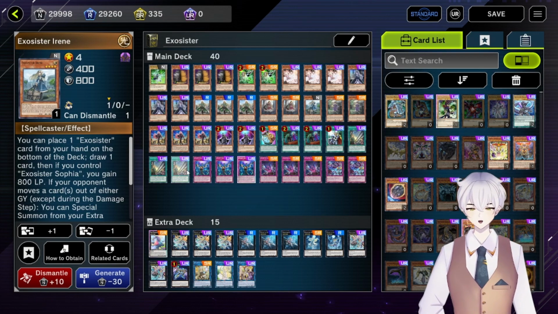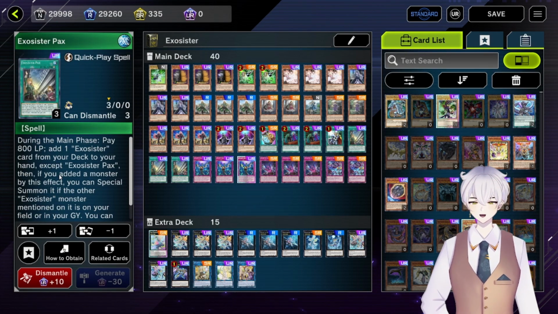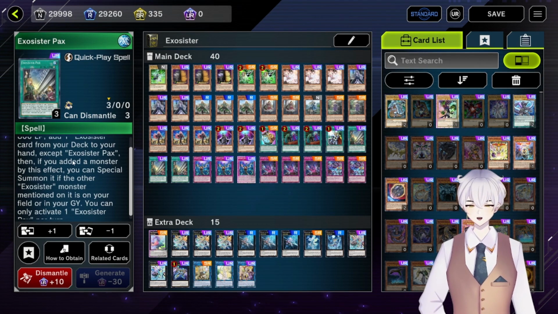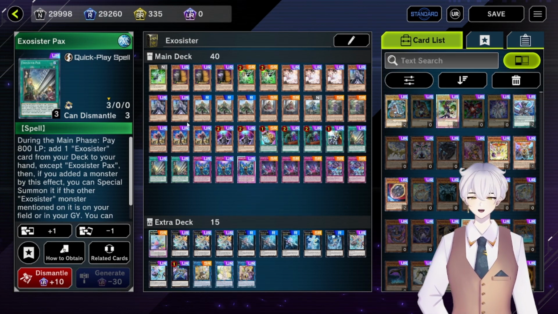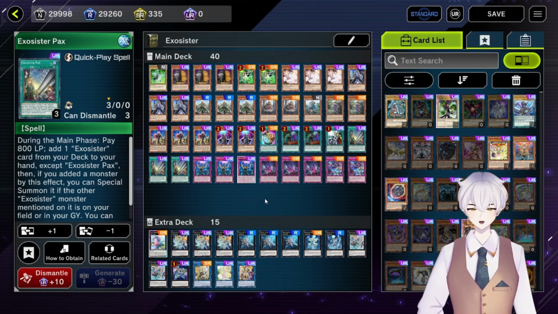Now for the Exosister spells and traps, 3 Exosister Pax. During the main phase, pay 800 life points, add 1 Exosister card from your deck to your hand, except itself. Then if you added a monster by this effect, you can special summon it if the other Exosister monster mentioned on it is on your field or in your graveyard. I mean, you play it at 3, and with any more copies of Martha it's just insane, really vital.